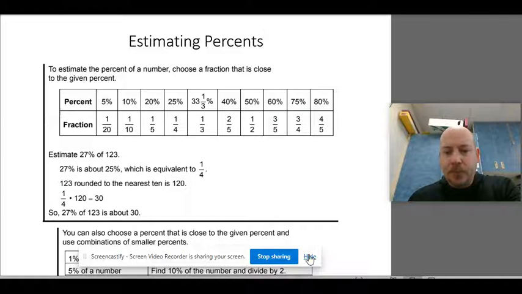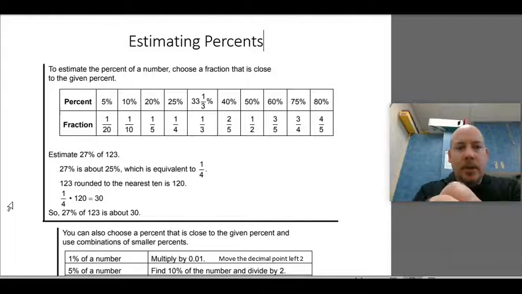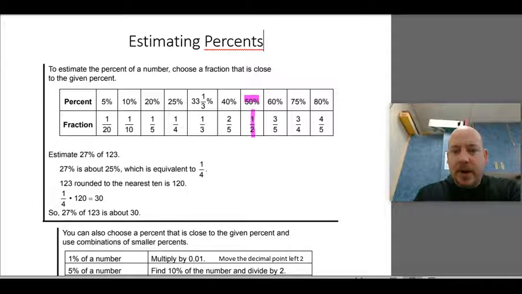The first one, you can think of percents and their fraction equivalents. So I've got a table there of some different fractions and their equivalents. Some of these are probably ones you'll use more than others, so I'll highlight a couple here. I think probably the most useful one and the easiest one to use with a fraction is 50%. 50% means a half, right? A half's an easy calculation to do because you're simply dividing by 2.